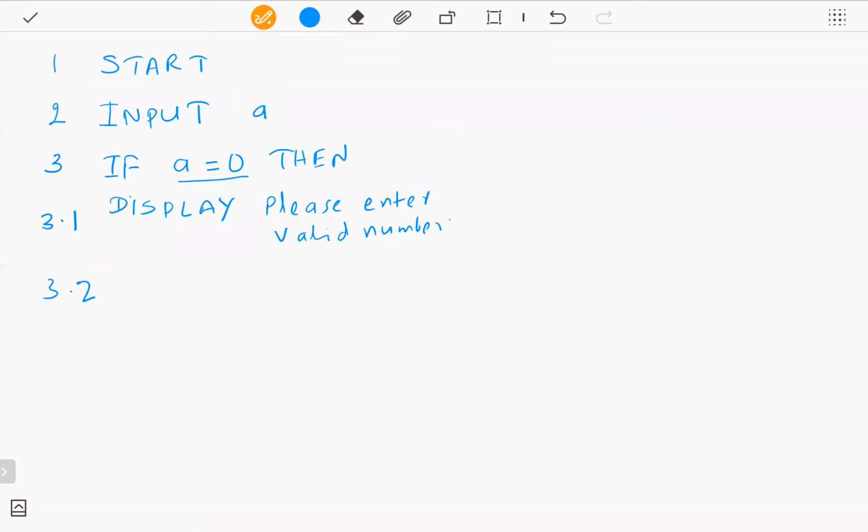Can you understand? Go to 2. Then what's the statement? What are the suitable words to do that? Go to. Yes, you can use the go to statement. Go to which step? Step number 2. Go to step number 2.